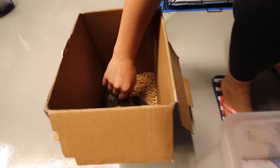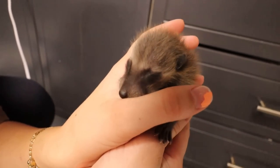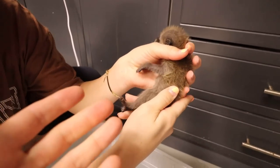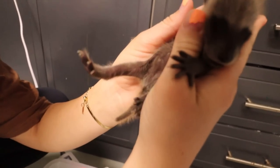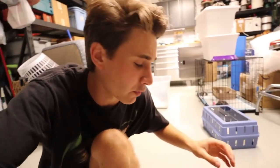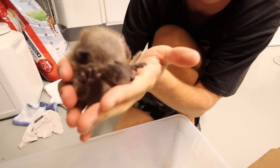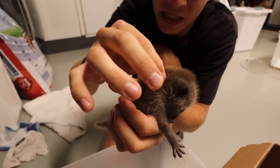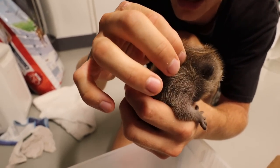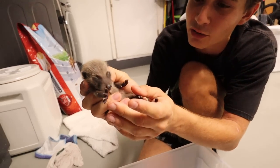Maybe we should do an exam on all of them. Let's check them out. So we have one baby raccoon — how old do you think they are? Oh look, he's sucking my finger. These guys are clearly starving. They're suckling our fingers trying to drink, trying to get the mother's milk. Now, is this a boy or a girl? It's a boy — you see right there, right under where his umbilical cord was. Let's get him in the bin. Now I'm going to get the second one out of the box. We want to see if they're dehydrated. If you actually pinch the back of their neck — not hard, just pinch the skin together — if the skin stays up, that means he's dehydrated. The skin is going right back down, which means this guy seems to be pretty well hydrated. You can see he's got this fluffy fur, and it's kind of hard to even tell he's a raccoon if you don't look at him from the face. That's another boy.